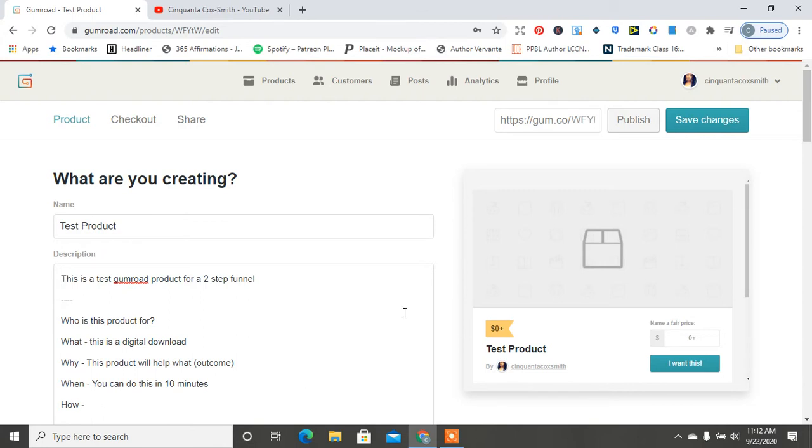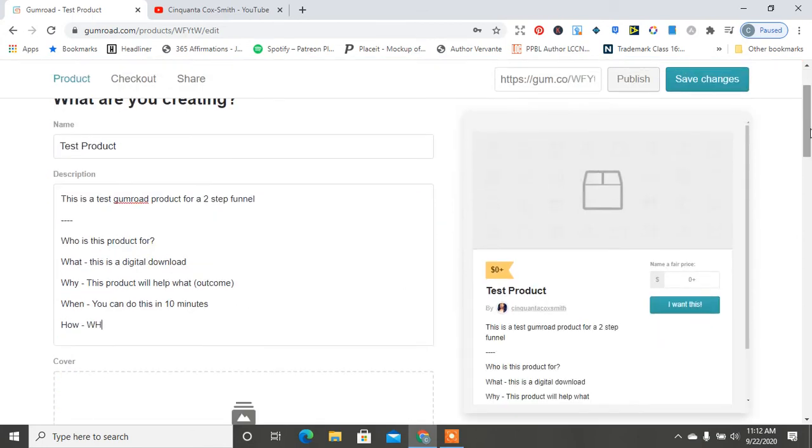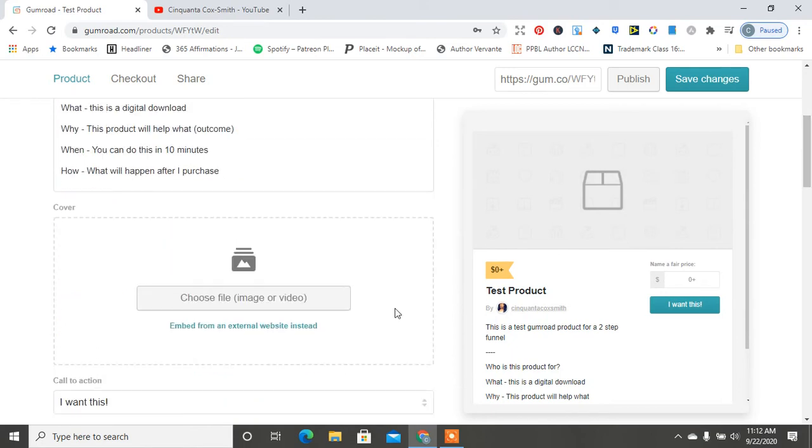How? Sometimes that's more like what will happen after I purchase. Kind of let them know what's going to happen after their purchase. It's a digital download. You'll get a file, you'll get a PDF, you'll get a JPEG where you can use it at XYZ. It's a video that is embedded. It's a video that will link you to an unlisted playlist on YouTube. It is a workbook that you can download or upload or print out. So they want to know what will happen after their purchase.